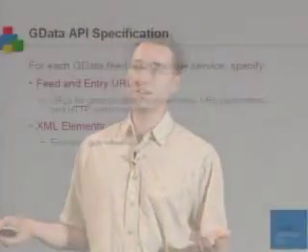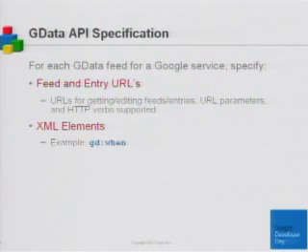So I'll go a little bit more into the GData API specification. Suppose you are writing a client, and maybe even you're writing your own client library, but suppose you're using a client and you want to access as much data as possible out of a Google service. You want to get as much usage of it as possible. You want to understand what are the URLs that the Google service provides, from the point of view of the URL for the feed, the URL for getting individual entries. You want to know what parameters it accepts, what query parameters, and you want to know what HTTP verbs it supports. And finally, you want to know what are the XML elements that it uses. A lot of times it uses standard ones, but sometimes there are a lot of server-specific XML elements you'll find.